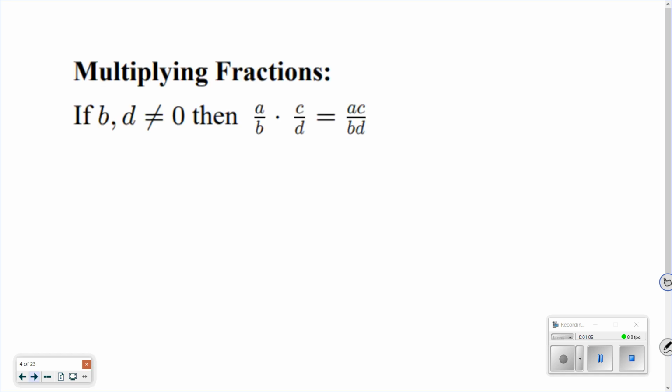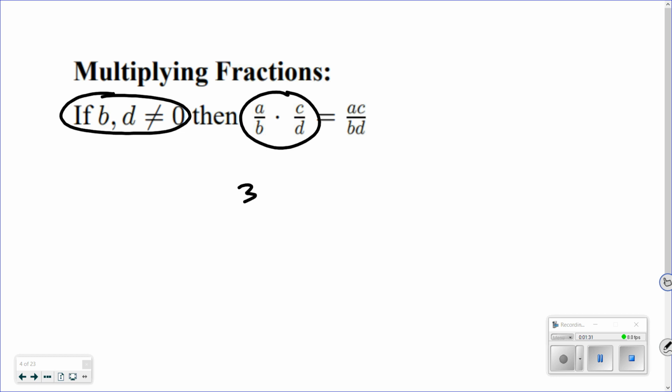Let's start then just talking about multiplication. This is the most straightforward, easy thing to do with fractions. By the way, right here it says, if b and d don't equal 0, it just says that because they're in the denominator. We just said that, right? You can't divide by 0 or have a 0 on the bottom of the fraction. So that's why that's included. But the rule is this, right? If I times a over b times c over d, I just go a times c and b times d.